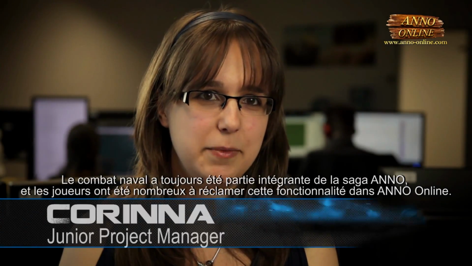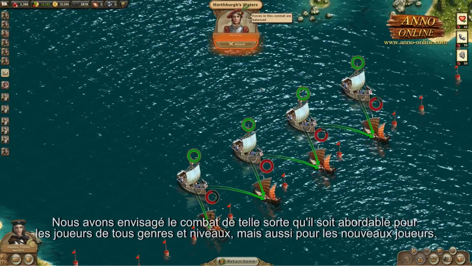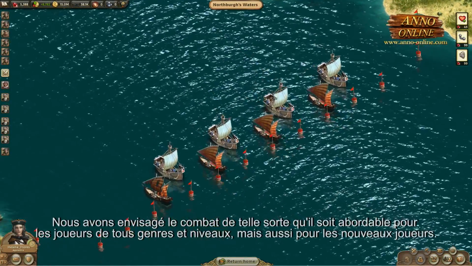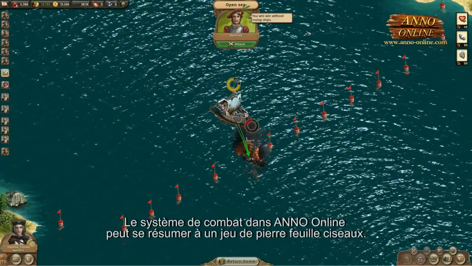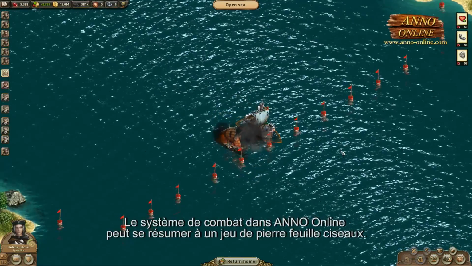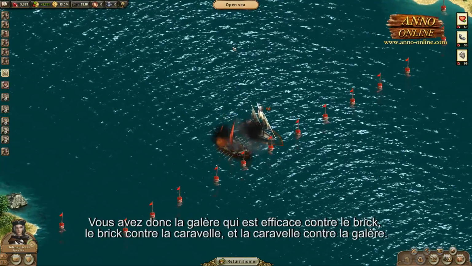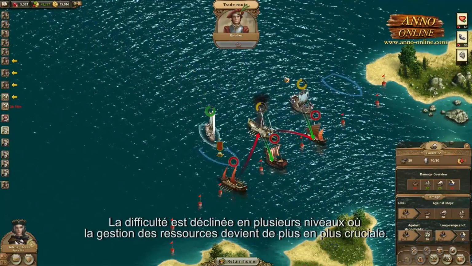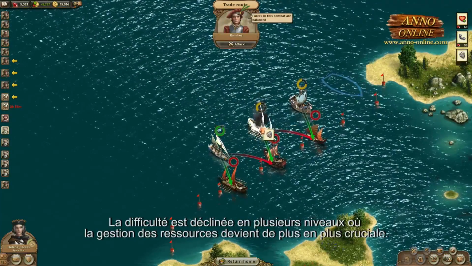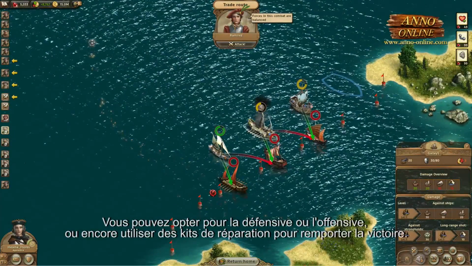Ship combat has been a big part of the ANNO series for a long time, and as many players requested it, we also introduced it to ANNO Online. We approached combat in a way that is approachable for players of all kinds of different levels and also for new ones. The combat system of ANNO Online can be easily described as a rock, paper, scissors system. So you have the galley that is strong against the brick that is strong against the caravel, and the caravel that defeats the galley. We have different levels of difficulty in which resource management will become more and more important for the player. You can either be defensive, offensive, or use health kits in order to win the battle.